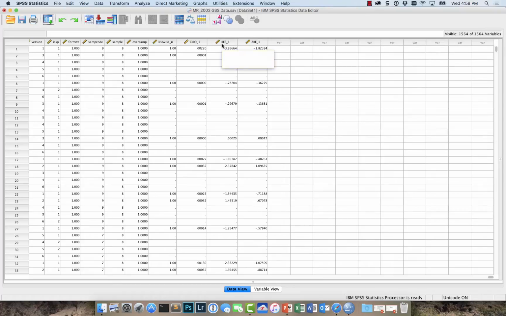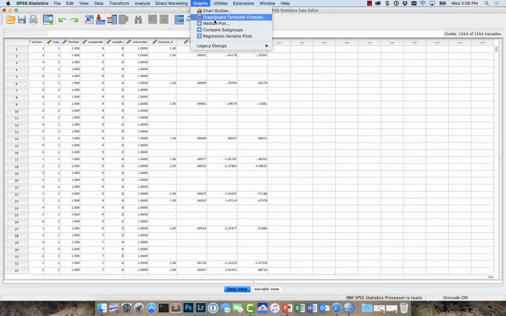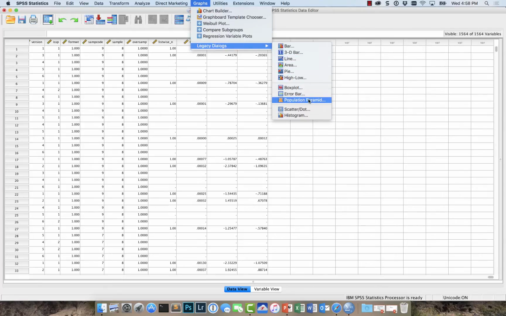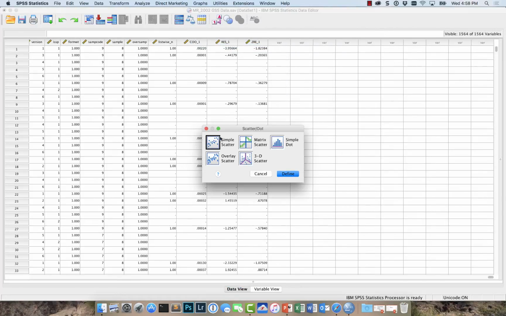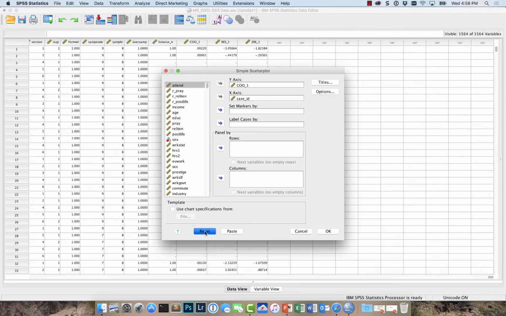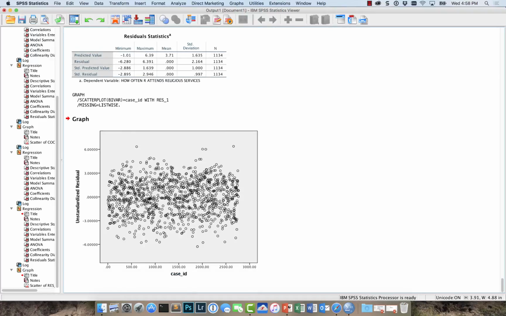One way to look at residuals would be, I like visuals, so we could just do a quick scatter plot. I think what I'd do is reset this. I would put case ID on the x-axis, which is just their number in the data set. It only represents where they're at in the data set. And then I could put the unstandardized residual on the y-axis. What I'd be looking for is, are there cases, either on the minus or positive side, where there's a large separation between them and the rest of the data? In my case, I don't see anything that's particularly problematic.